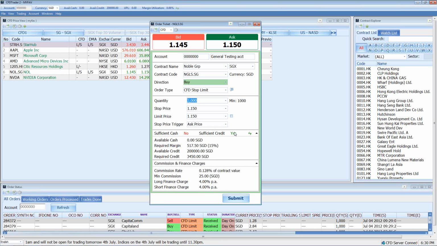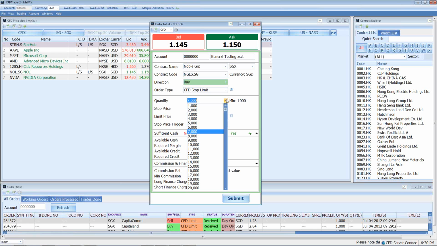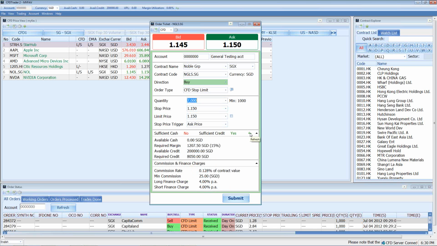Immediately when you place a lot size, it will tell you how much you need, how much credit you have, and your required margin right there. If you have cash, it will show right here as well. So you'll be able to know if you can place that order and how much you require, or if you would like to maximize your available credit on a particular counter, you'll be able to see whether that is possible as well.